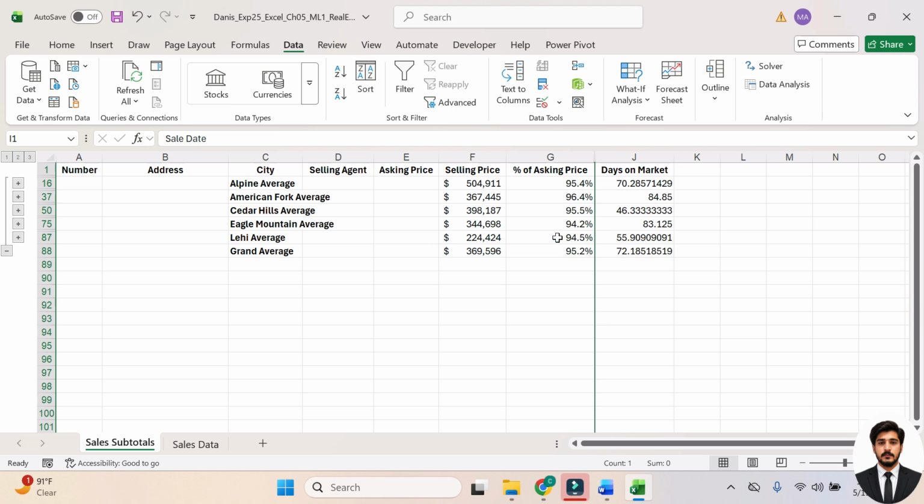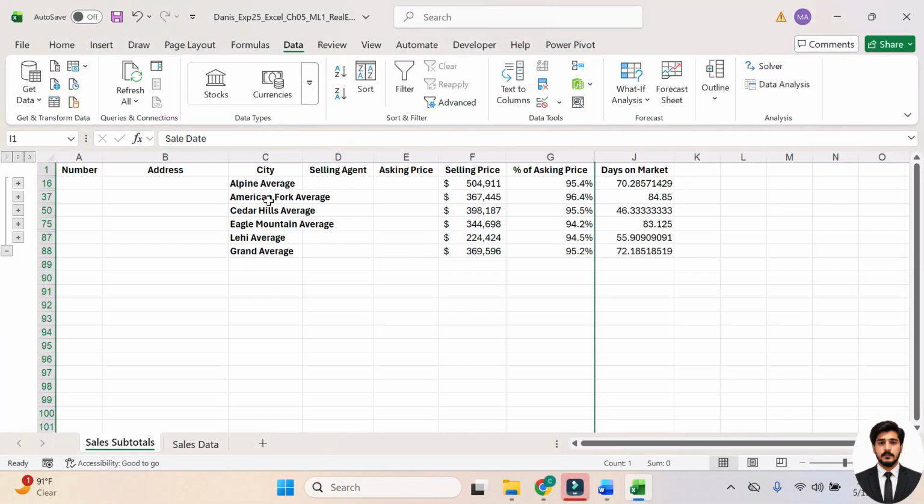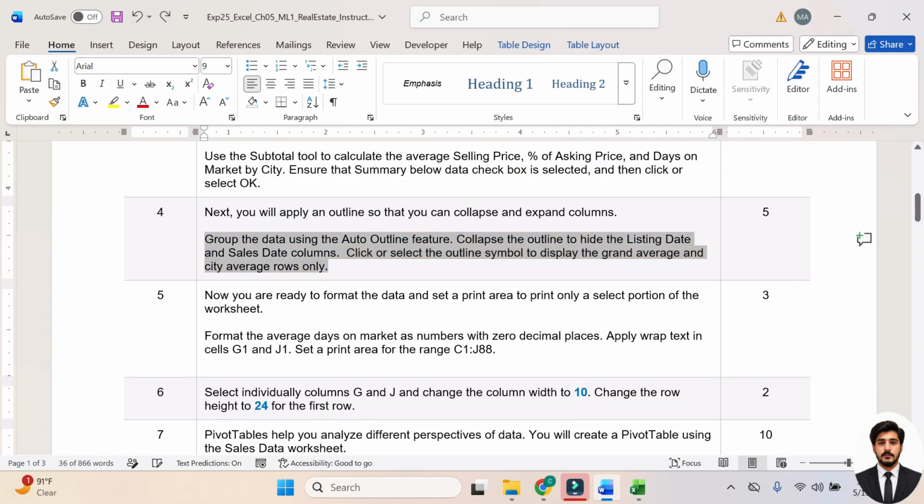So we have found that it shows just the city names and the grand average. They already told us to display just the grand average and city average rows only. Just check here, these are the cities and this is our grand average. So step number 4 is done.